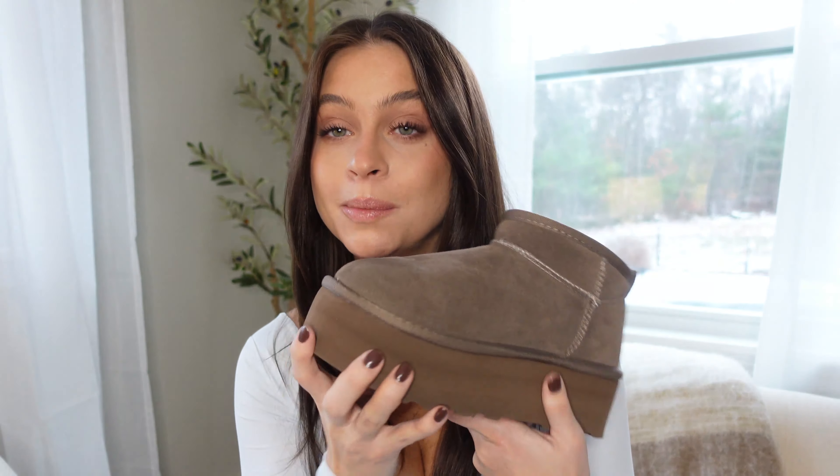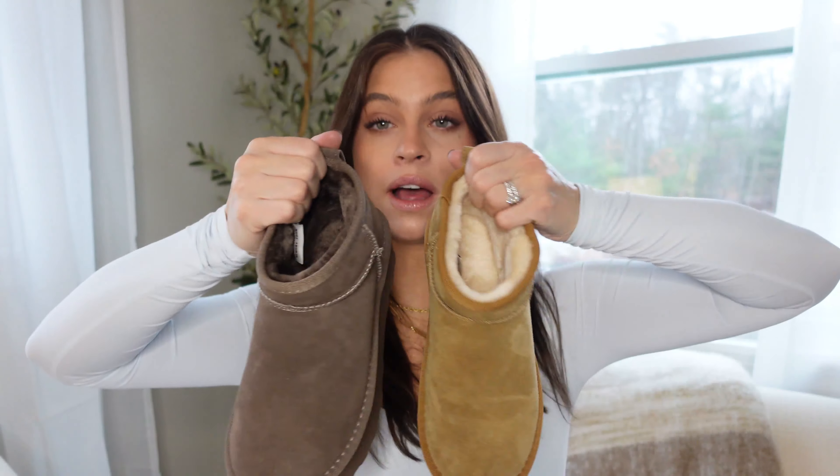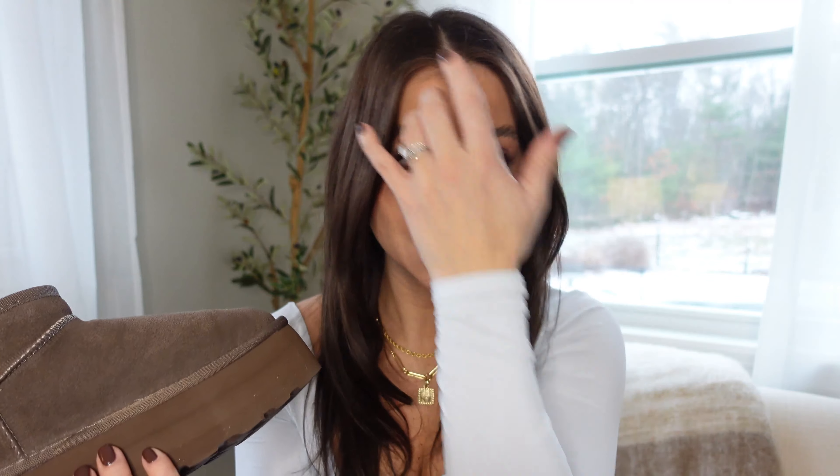The next pair I'm literally taking off my feet right now. Before you judge — I was one of the skeptics too — these are the platform UGG-style boots, also from Cushion Air, in a dark dark brown. They're kind of outrageous, and I almost rolled my ankle the first time I walked in them, but they look really cute on and they give me height. My husband saw me walk out the door and said 'whoa, you look tall' — that never happens to me! With flare leggings or a baggy jean, they're so cute and incredibly warm — they feel like slippers.